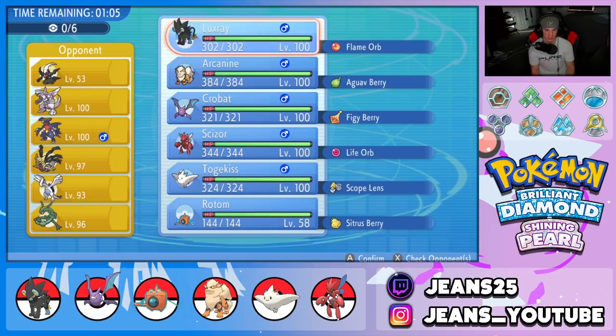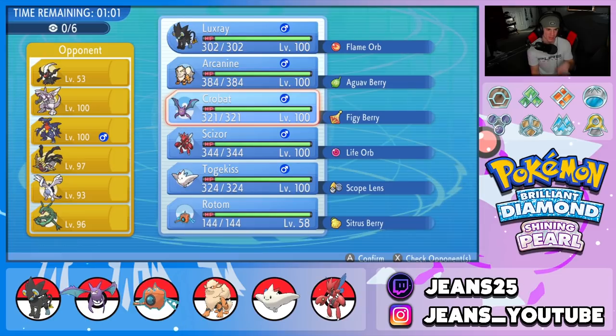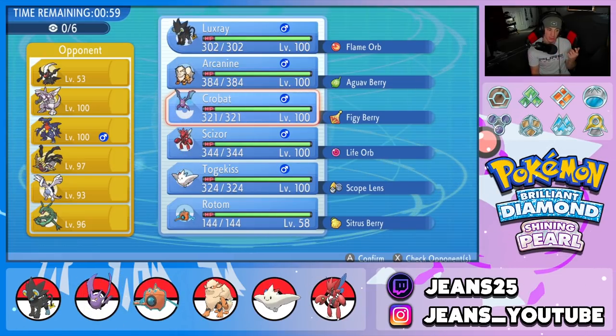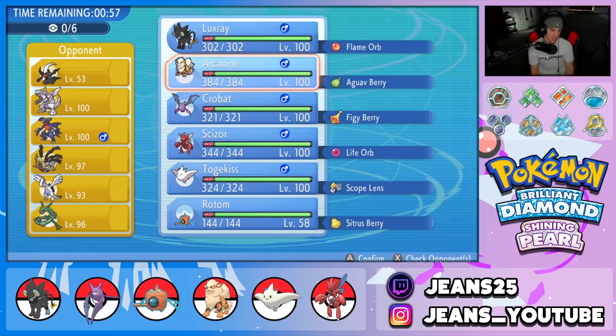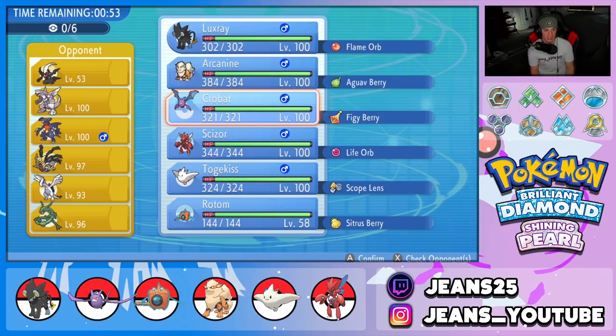Togekiss can get some work done, so I actually might lead it, and I'm going to go for the victory here for you guys. Should I go Arcanine? I could go Arcanine and Togekiss, which could be pretty solid. The only Pokemon that matter is going to be my lead, because we have to bring all of them.